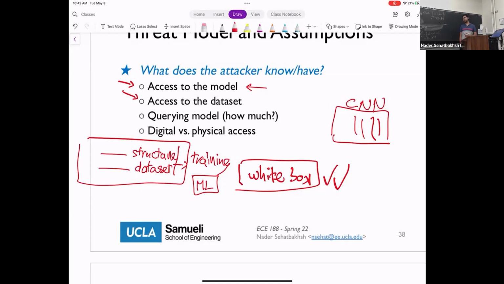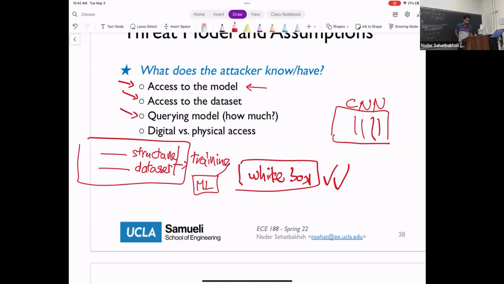But generally, the idea is that training is some sort of deterministic process. It's not exactly deterministic because you use stochastic gradient descent, but typically you can get very, very close to the original system, okay? So access to the data set means that the adversary has much more power, much more degree of freedom to launch a successful attack, okay?